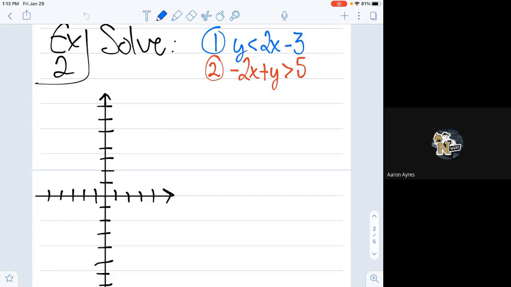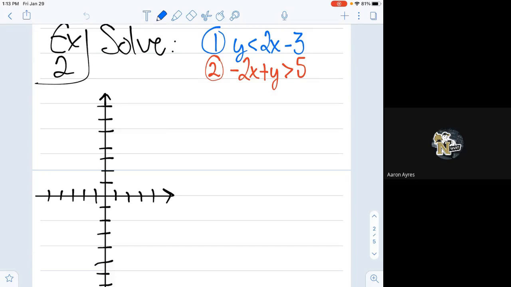Now remember, when you work these out, take care of inequality 1 first. Graph the boundary line and then shade. Don't graph both boundary lines first and then shade both regions second. Graph and shade inequality 1, all of it first, and get that one out of the way. Then do inequality 2. Don't mix and match because you could be using wrong information for shading. So make sure you graph and shade number 1, then graph and shade number 2.